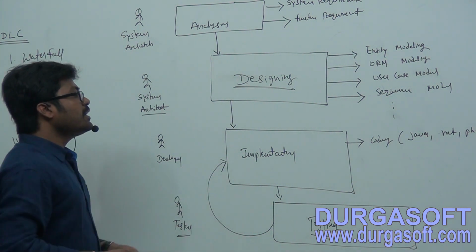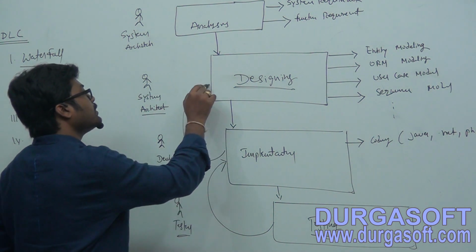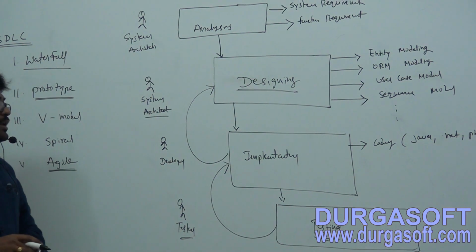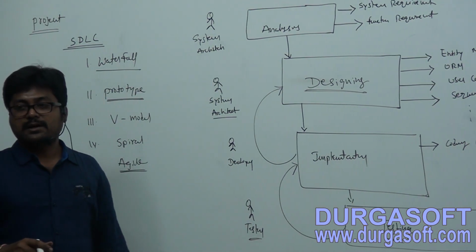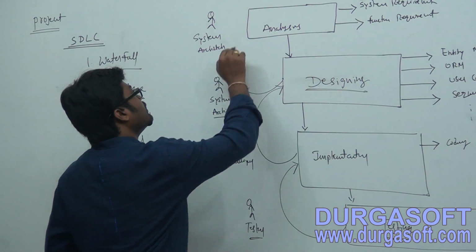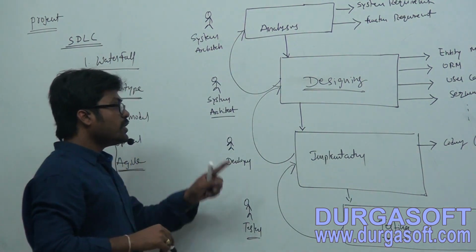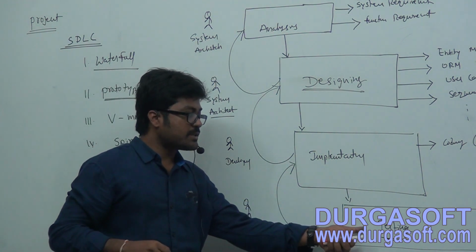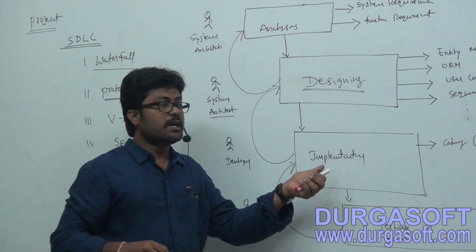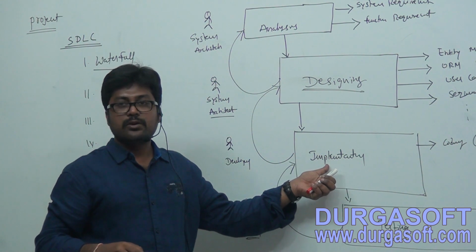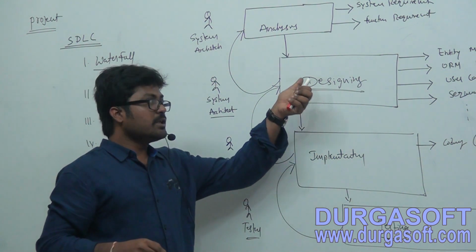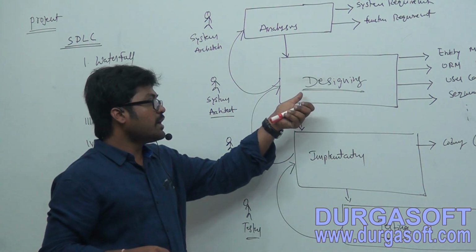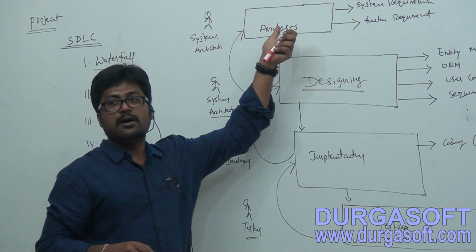If the developer finds any issues, they need to inform the designing phase. Under designing, if you find any issues, you need to inform the analysis phase. In case of issues, we need to report to the previous levels. If you find any bugs here, you need to inform the implementation people. If they find any bugs while doing coding, certainly the design is wrong, so they need to send it to the designing. If they find any issues here, they need to send it to the analysis people.